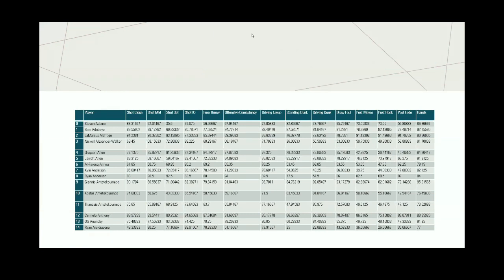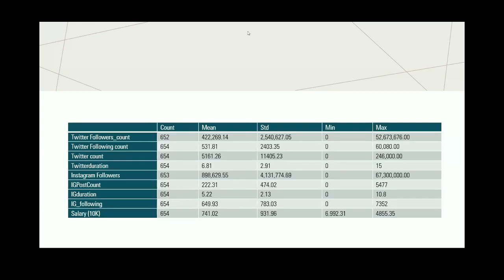They have shooting IQ, close range shooting, mid range shooting, 3 point shooting, driving layup, dunking, draw the foul, post move. Most in this example are offense-related attributes. If you're watching NBA games, you're going to be familiar with what I'm talking about.